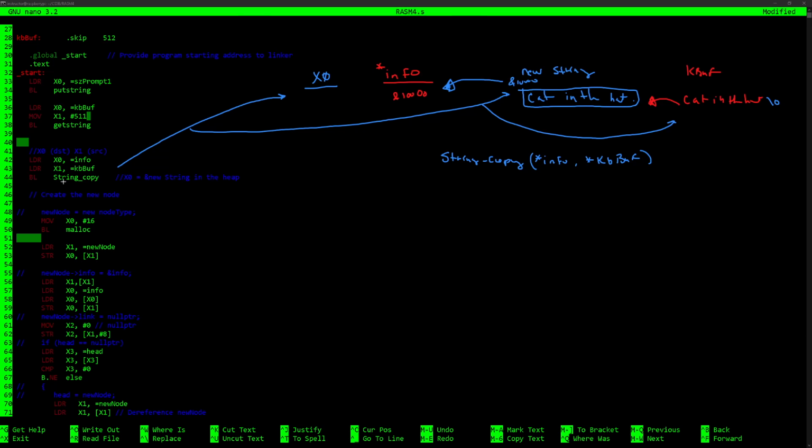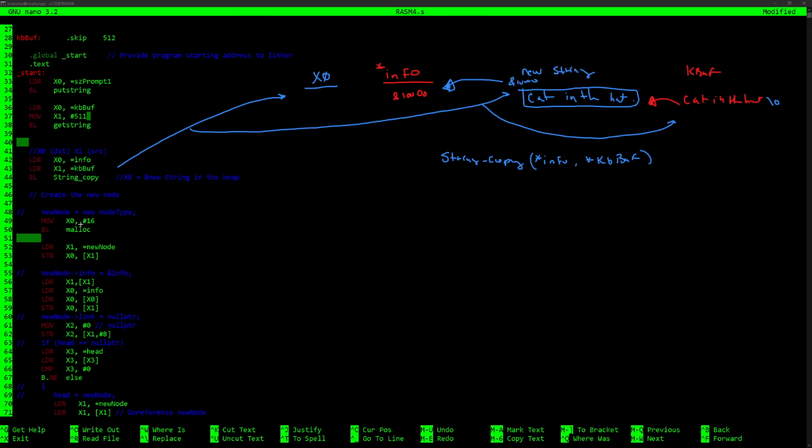So maybe here, before I do all this string copying, or even when I come back, because keyboard buffer is going to be left untouched, maybe here I call string length on keyboard buffer to figure out how much RAM I used. You know, I malloc, and then just have some kind of increment there to increment that local variable to keep track of how much RAM I've malloc'd. Okay.